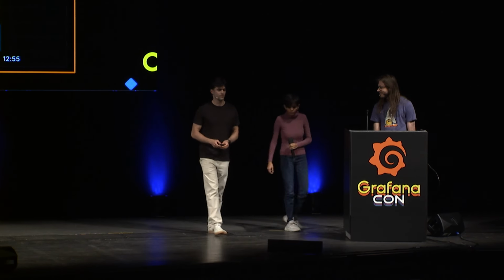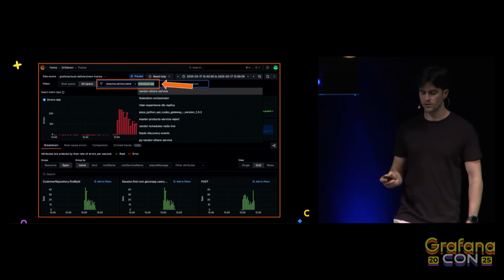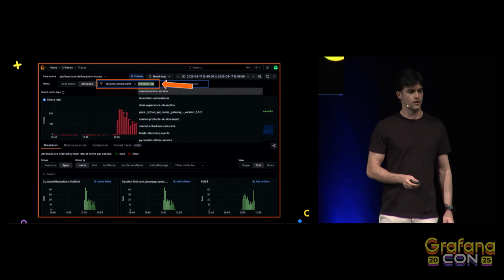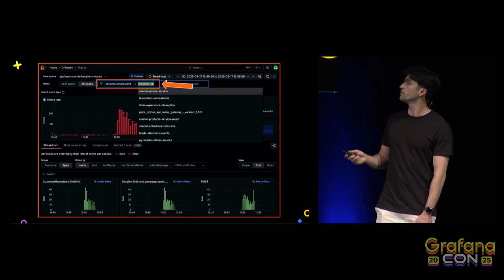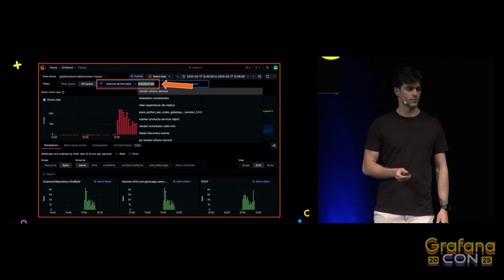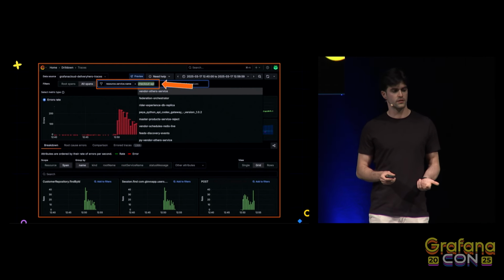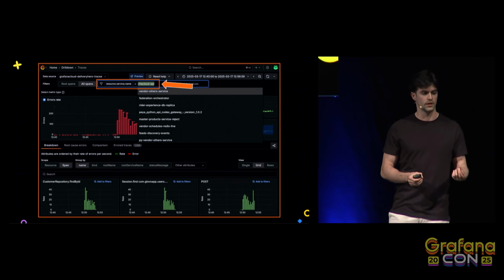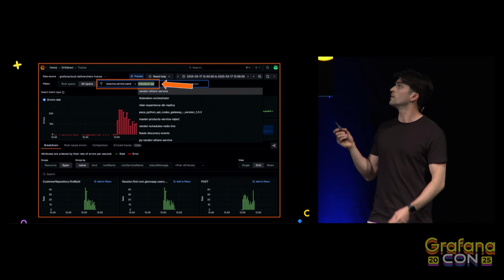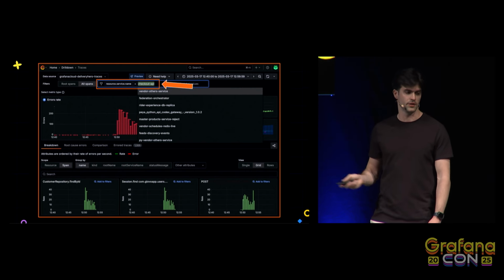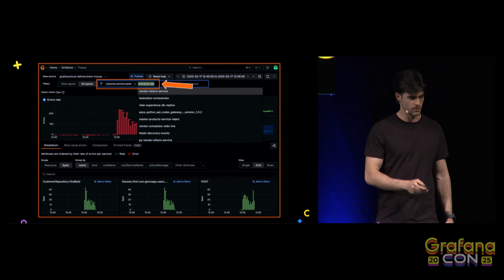All right, so in the next couple of slides, I'm going to show how we use Drilldown. Usually, we go to the Drilldown main page. Here we can see the errors rate already selected, and it's a very easy thing to filter by: the service name. Here we try to filter by the checkout API, so the service that had the problem.